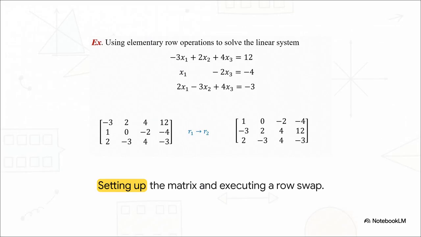Now, we want a leading 1 in that top left corner. Sure, we could divide the entire first row by -3, but that's going to create some really ugly fractions right out of the gate. So let's work smarter, not harder. Take a look at the second row. It already starts with a 1. So our very first authorized move is just a simple row swap. We exchange row 1 and row 2, boom. We easily snag that crucial leading 1 at the very top left, no fractions required.